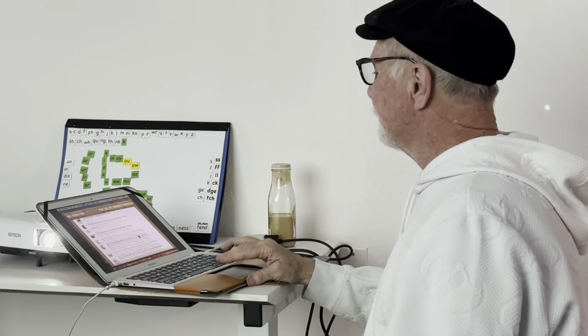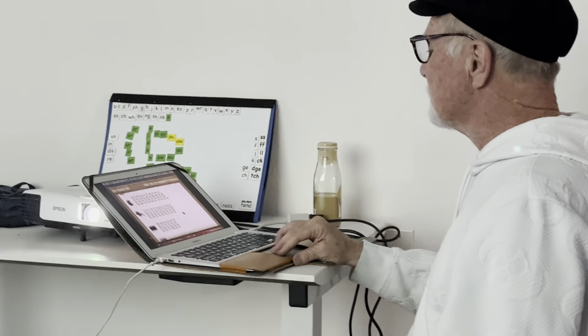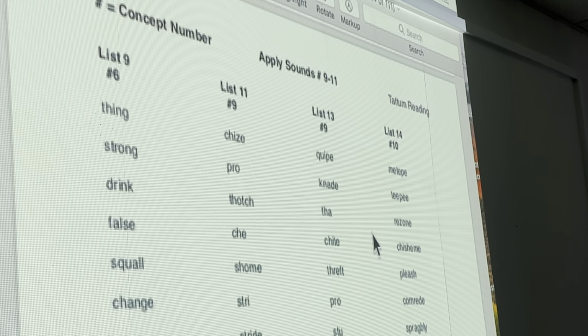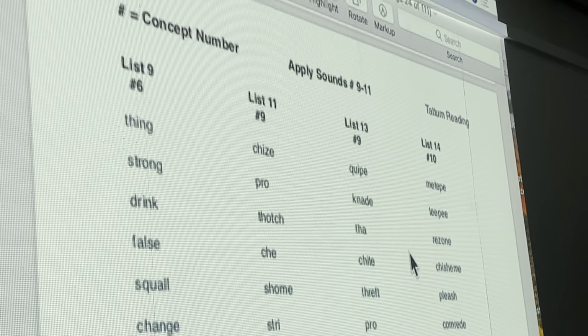Okay. Now, so here are the diagnostic syllables. And this is done in reading the syllables. So when you're reading syllables, you're going to start on the board. And if they're doing pretty well, you can go right into the concept that they're dealing with. So if they're dealing with concept 1, you can go to this list, number 1. This is list 1 for number 1. This is list 3 for number 1. This is concept 2, teams. Concept 3, hungry. And you can time them.